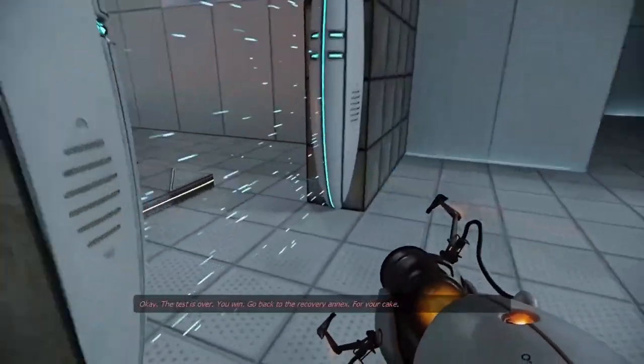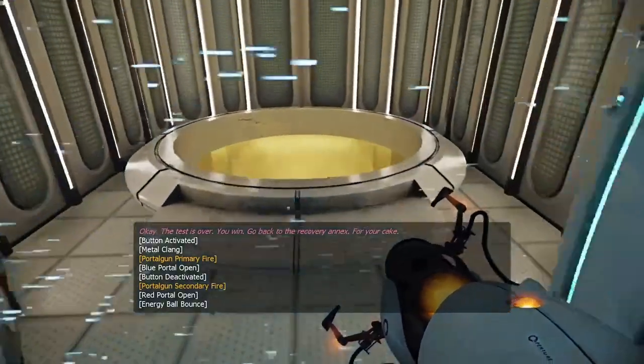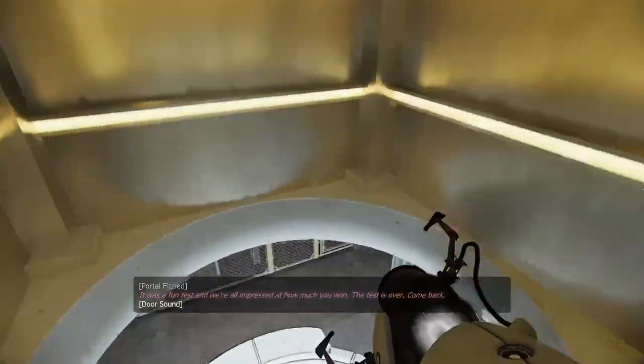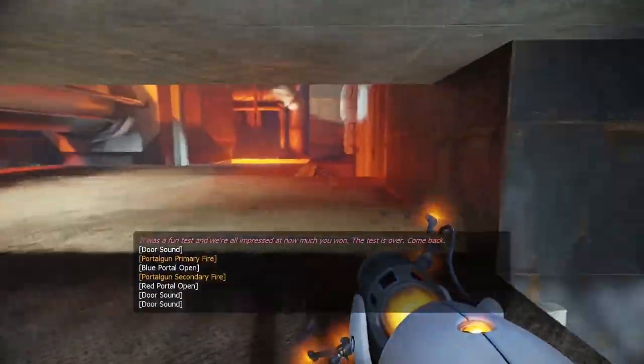Okay, the test is over now. You win. Go back to the recovery annex for your cake. It was a fun test, and we're all impressed at how much you won. The test is over. Come back.